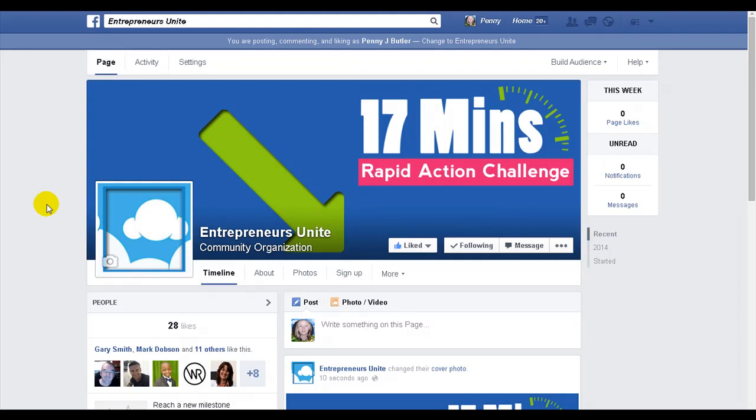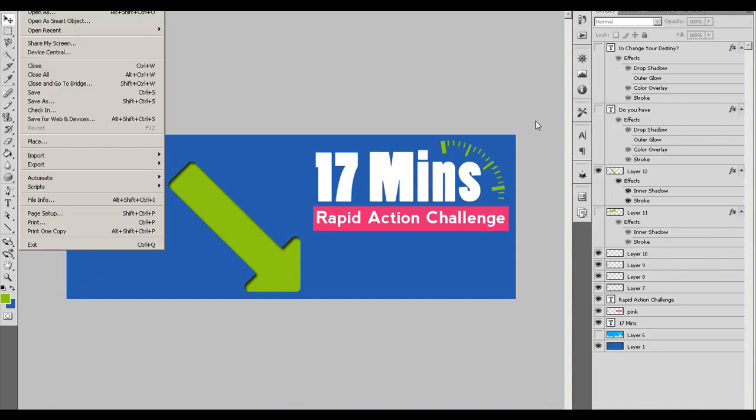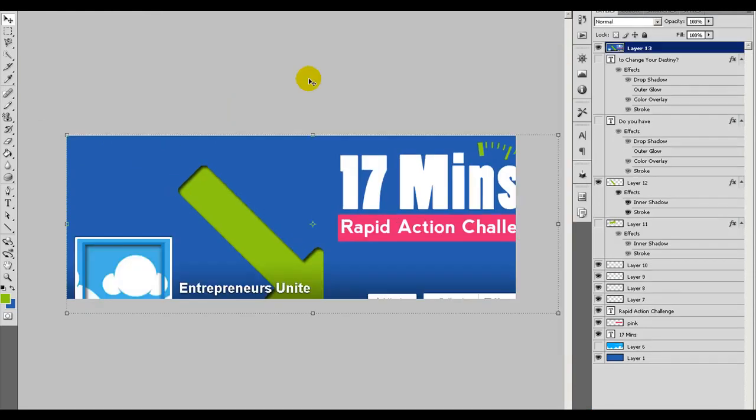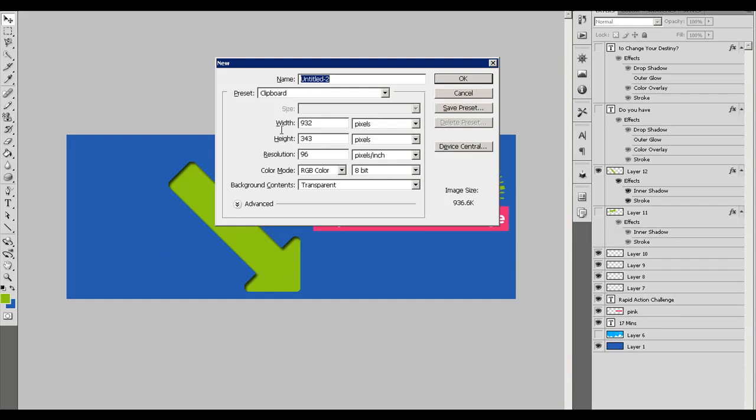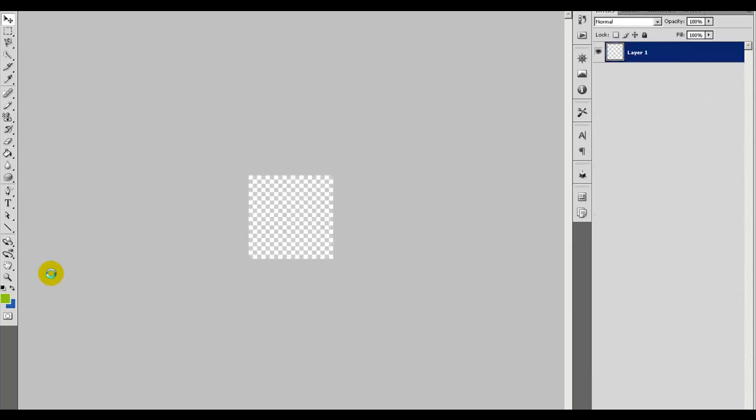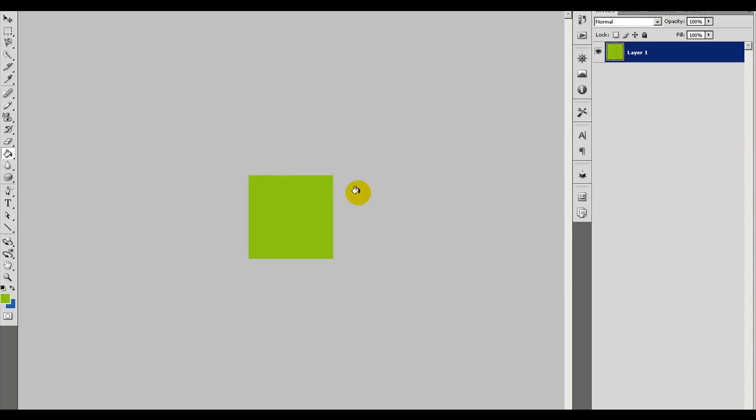And now I need to do something about this one. So I'm going to do a screeny, bring it in. It does sort of stretch it out a bit when they put it out there. All right, so we want a new one, it's 160 by 160 for the Facebook profile pic. And I might play around with the colors here and do it like a pink border or something.